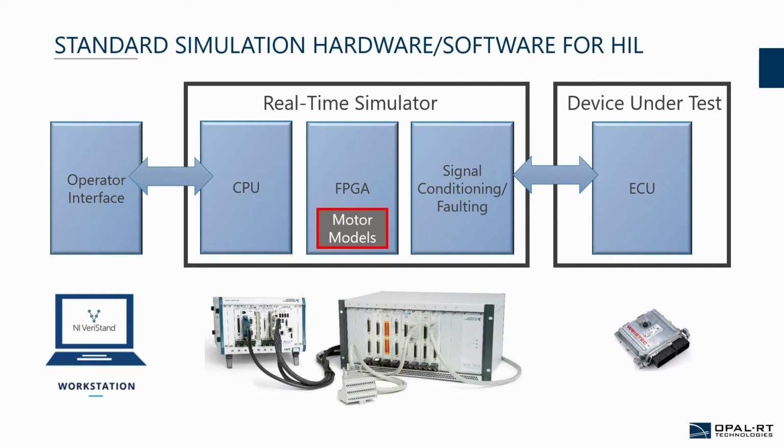Here we have a PXI chassis with FPGA boards already connected. The FPGA cards then connect to the controller, sometimes called the CPU, which runs a real-time operating system. The CPU can run slower models, communicate data to and from the simulator, and execute additional needed functionality. All of this data is then communicated back and forth from the operator interface, which displays it through a customizable VeriStand UI.